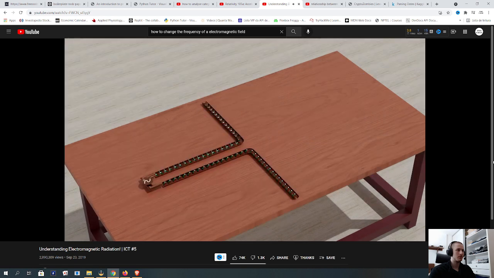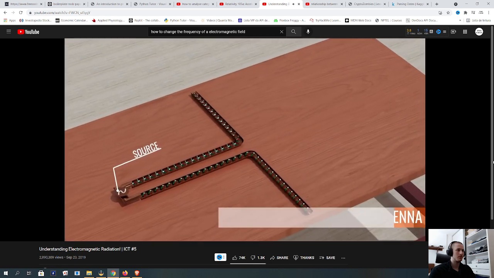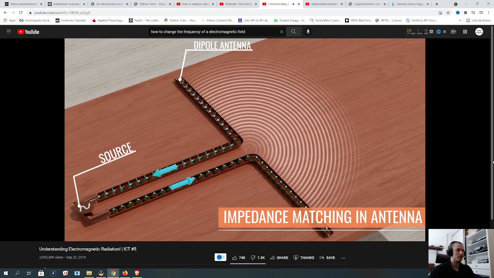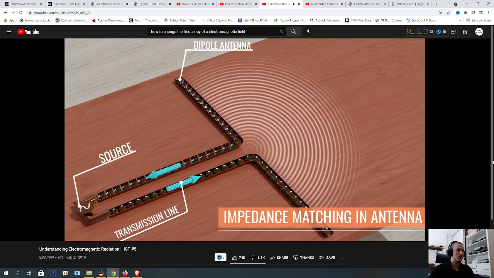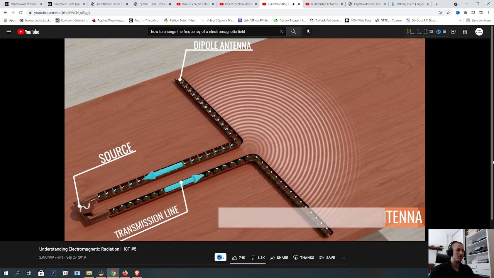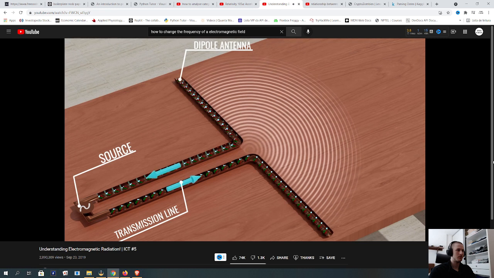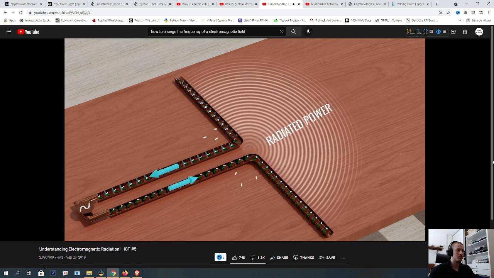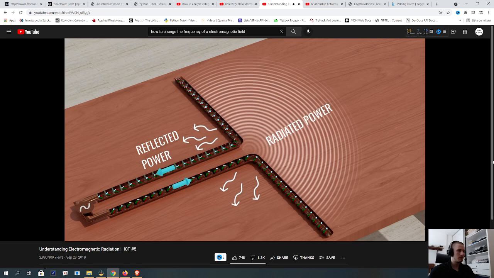A similar impedance balance is required in the case of an antenna system. Since an antenna works on high-frequency signals, the impedance of the transmission lines also becomes important. Hence, to achieve maximum power, the impedance of an antenna should match the impedance of the source and transmission line as well. If the impedances do not match, some portion of the power would be reflected back to the source instead of radiating outwards from the antenna.